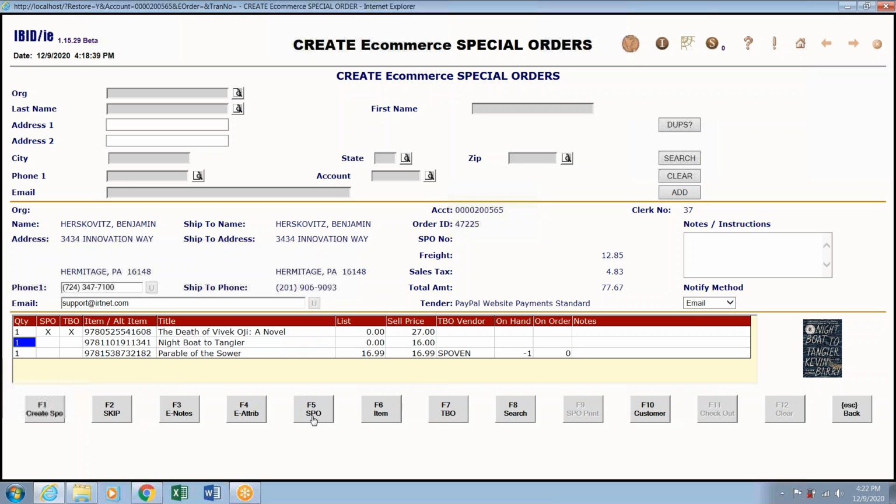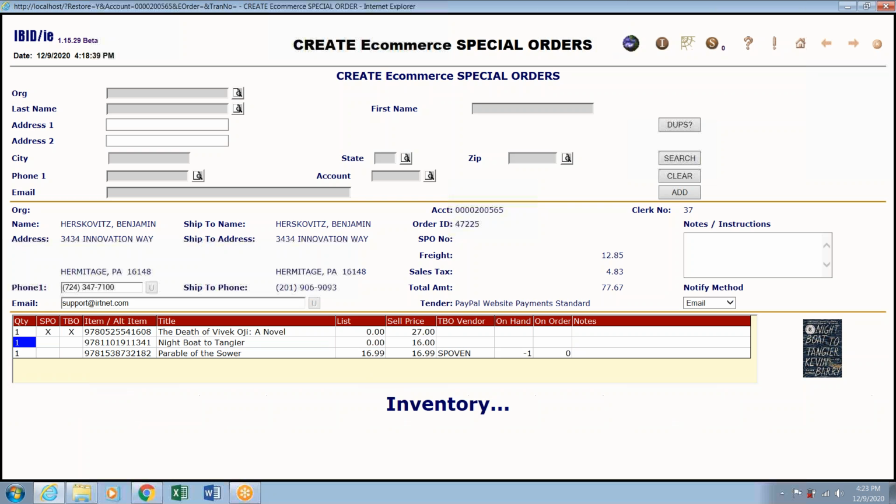Now, on the next one, just like always when I create a special order, it will add this title automatically to my inventory system. However, if I would like, I can slip to the item. See, this is not in stock.